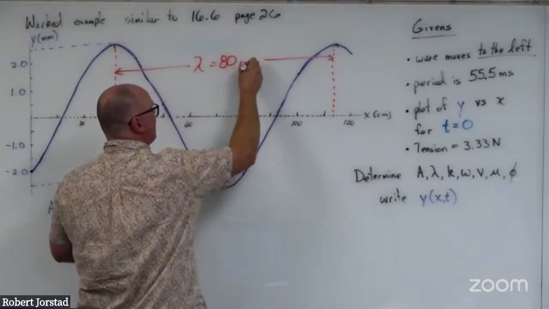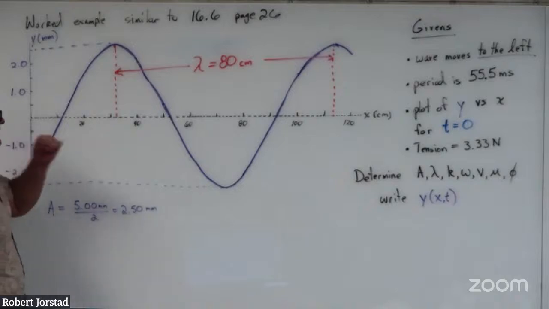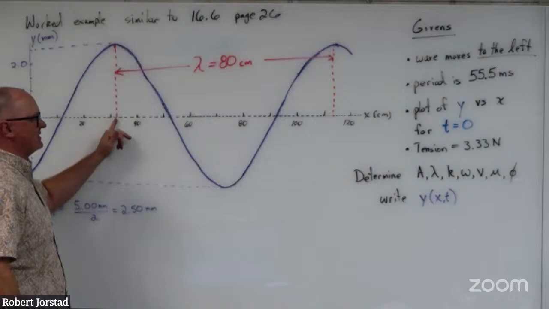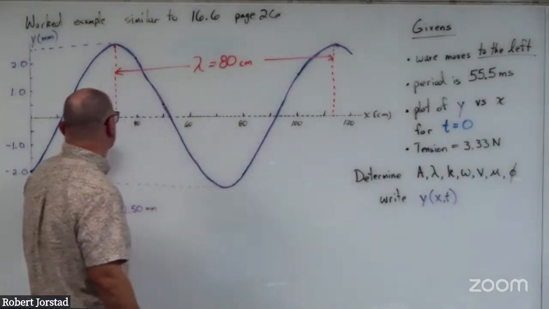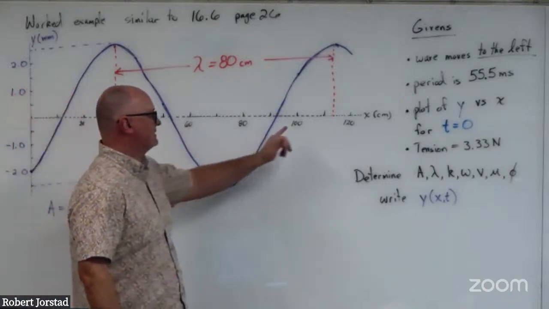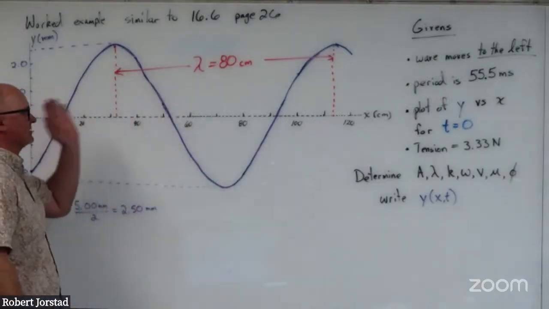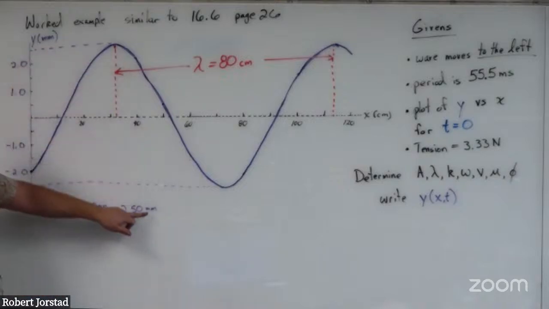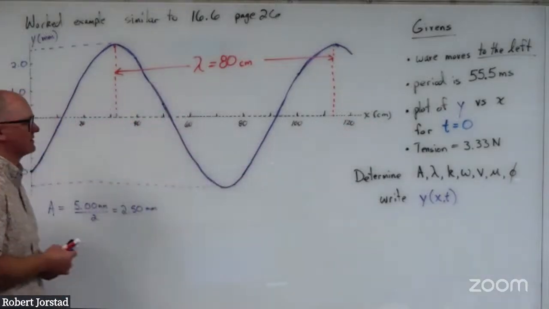Centimeters, because I'm on that axis. Sorry, I forgot to tell you to pause the video. In this case, we're going from about 17 to approximately, or sorry, what is this? That's not 17, that's about 33 to about 113. So that's where I got the 80 centimeters, the distance crest to crest. And again, up and down, we use the vertical scale units of millimeters. Left and right, we're using the horizontal scale of units, centimeters.